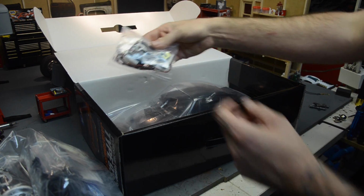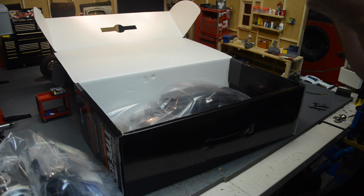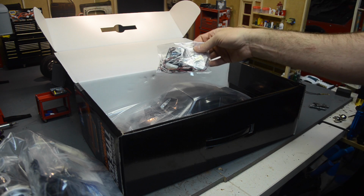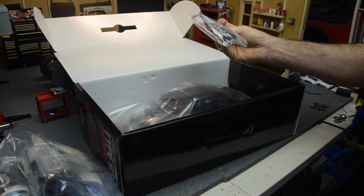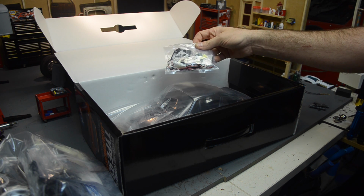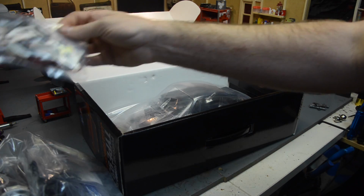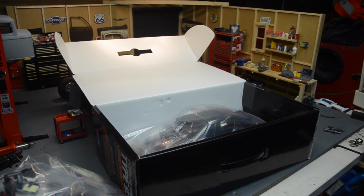What's this? There's our light control module. This is the TA02SW, just the basic Tamiya light module. Looks like it only has 4 LEDs. It has 2 front, 2 rear, and all the components that go along with that. It's pretty cool. These aren't super expensive, but I like their unit. I've bought some cheap LED control modules and stuff before out of China, and they were kind of sketchy, and I always ended up replacing them with a Tamiya unit.